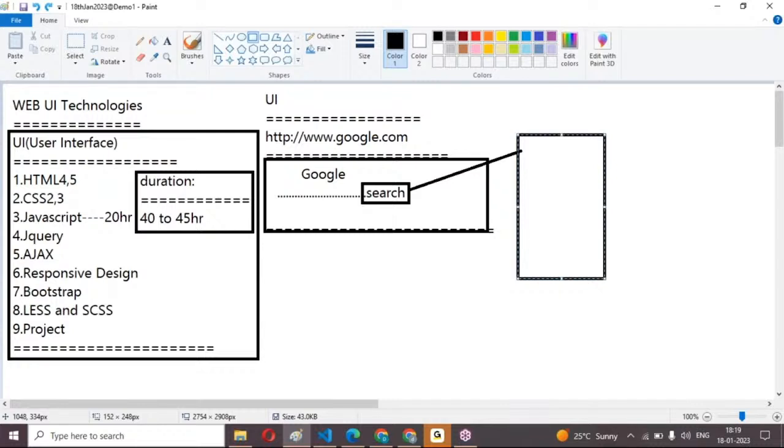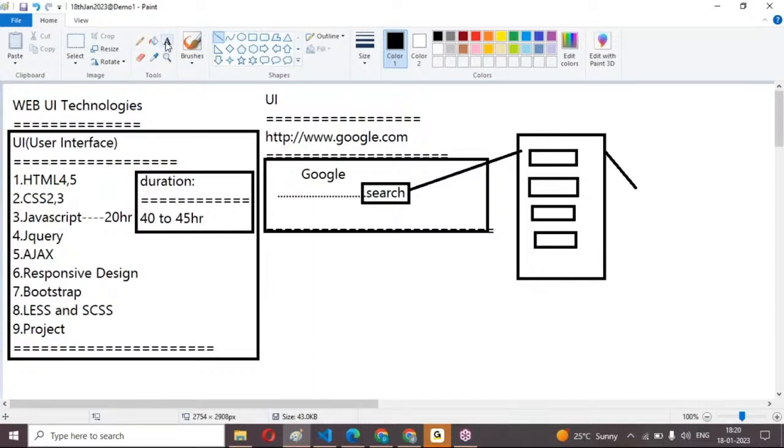What is UI? UI is a user interface. When you enter any URL in the browser, you can see the home page of the application. In that home page, when you enter a username and password, or search for anything, that search will go to the server page. The server page always interacts with the database. This input always goes to the database, so the database will give you the result for our application.